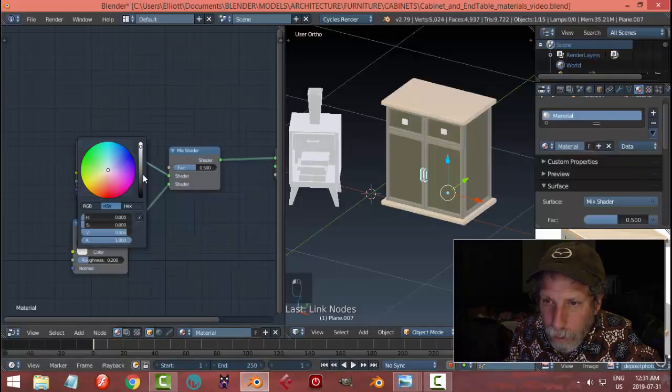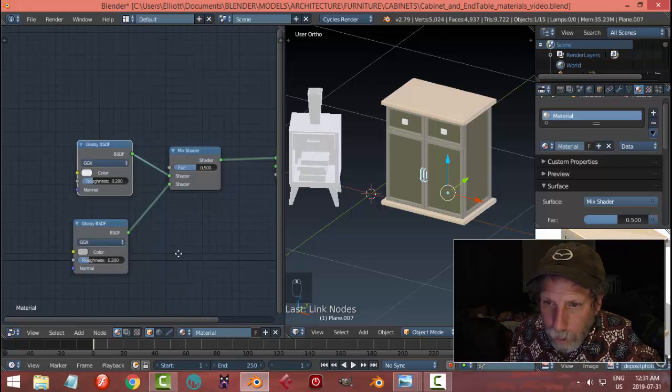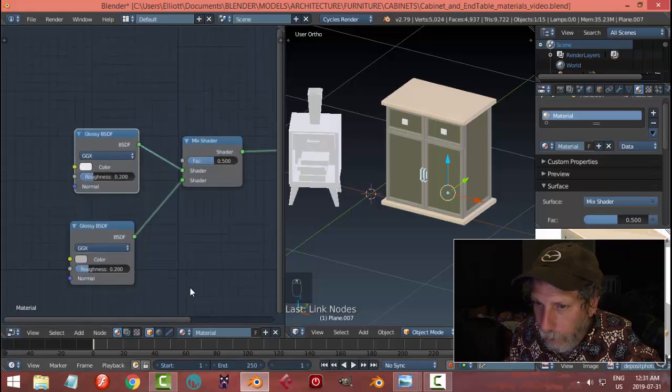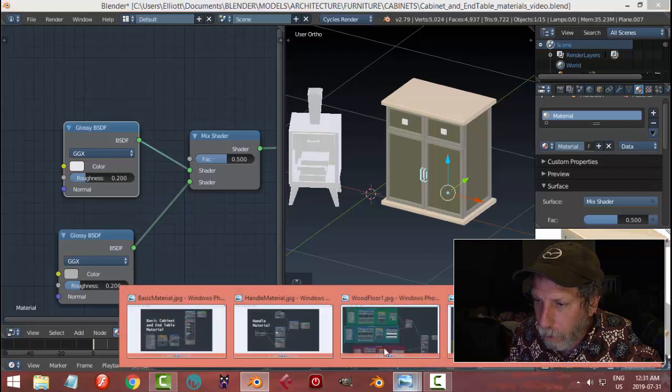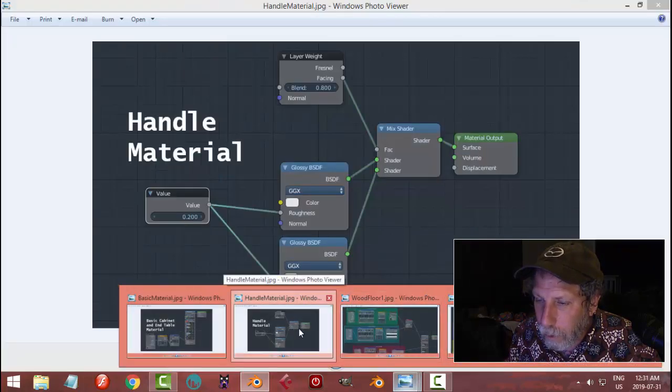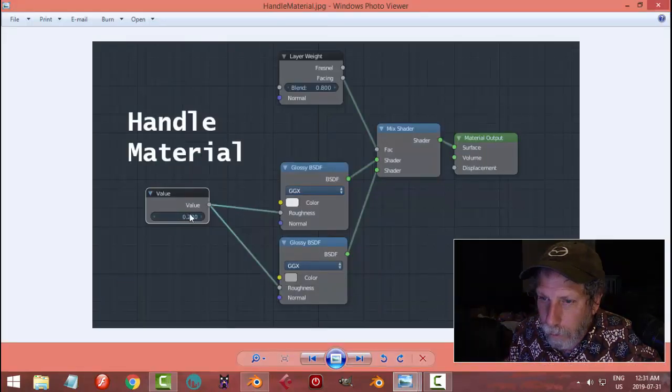So this one, I'm just going to come down a little bit like that, somewhat darker actually. Got values of 0.2 in there right now by default, but those are going to get overridden, and I'll have 0.2 value there. I don't know if I absolutely need that. Well, I'm going to put that in the roughness channel anyhow.